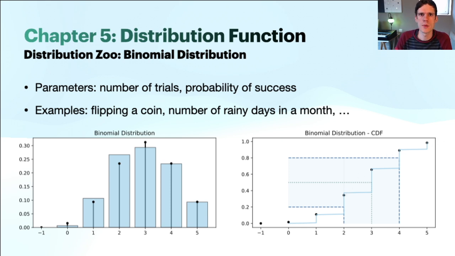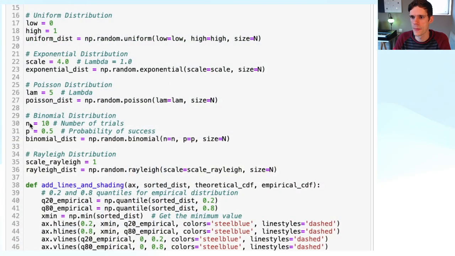So how do we generate such data sets in Python code? Well, again, very simple. We first define n, which will be the number of trials, and then we define p to be the probability of success. Now, the values that I chose in this case are 10 trials with a probability of success of 50%, or the exact case that I described with flipping a coin 10 times.